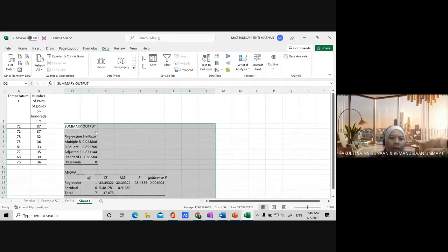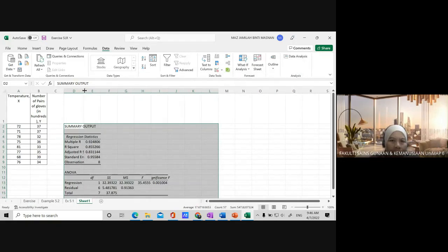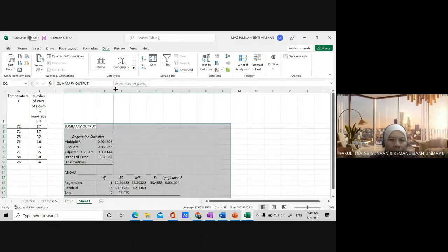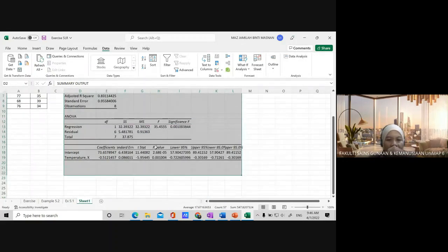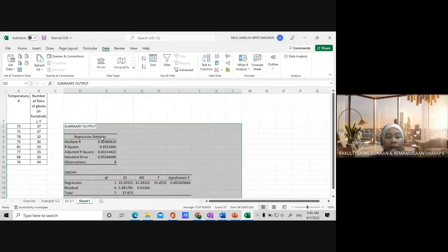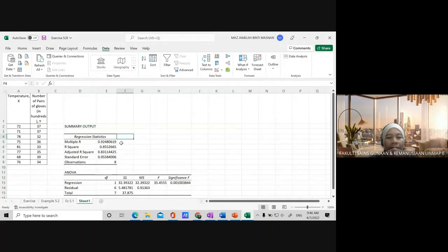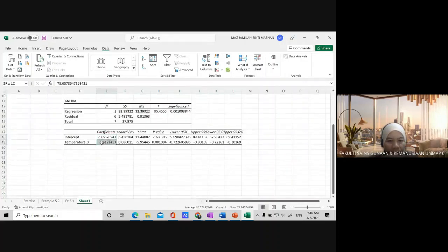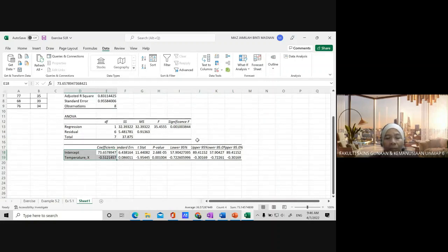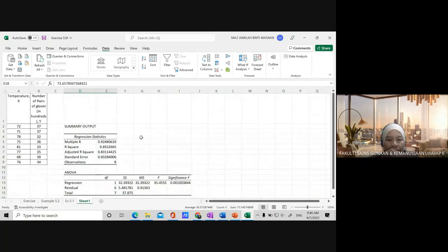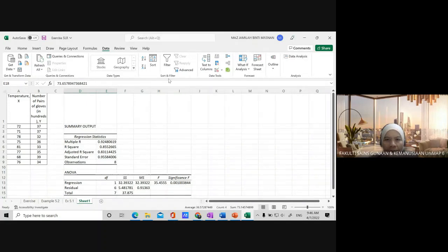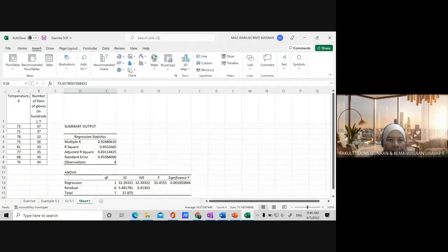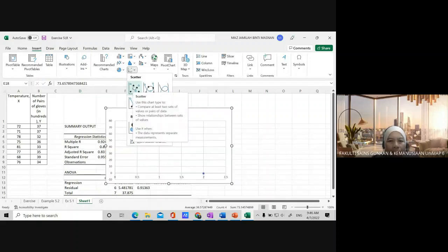So you can see you are being given some of the information for your example, and then for your exercise. But in this case, you did not get your model. So how do I create my model? You can have your model from here actually. But if I would like to see my model in terms of the scatter plot, what would I use, class? Go to data again? Is it data or is it insert charts? Insert chart, right, class? So choose this scatter plot.